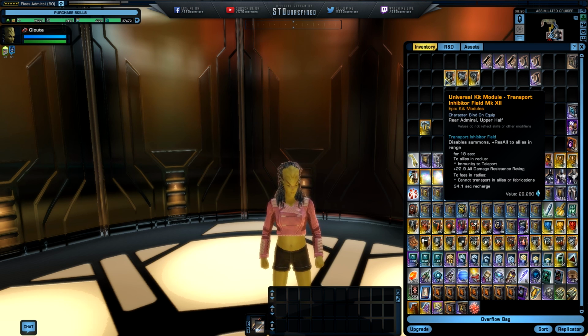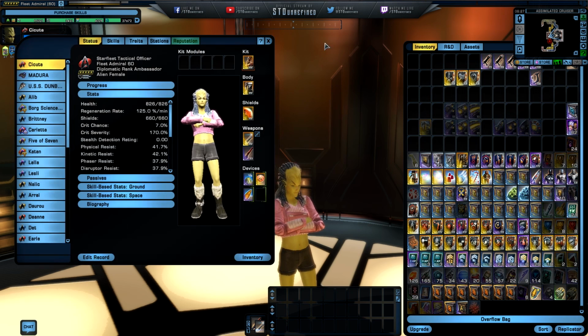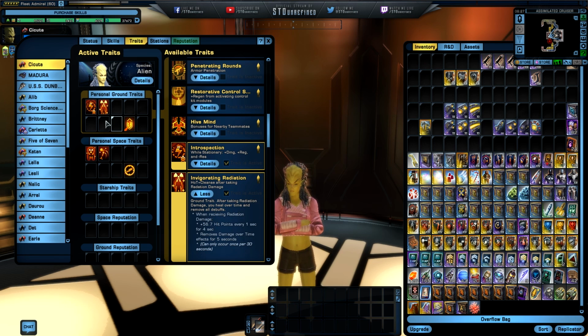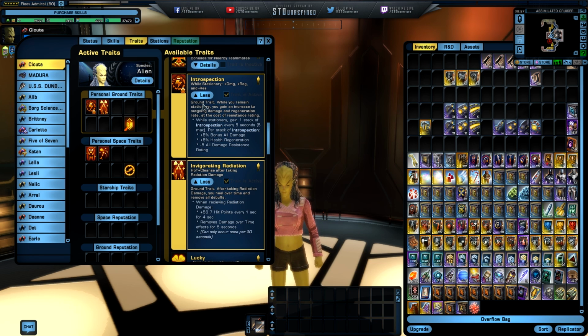Now, like I said, there are two new ground traits, and for space there are also two new traits. I'm going to bring them up because I already opened them on my character, and you guys can see and read what the information is about them. We are going to go through that right now to start this video off.